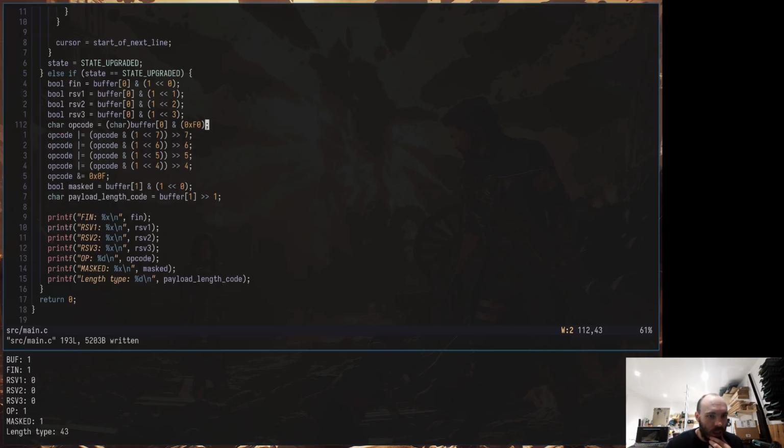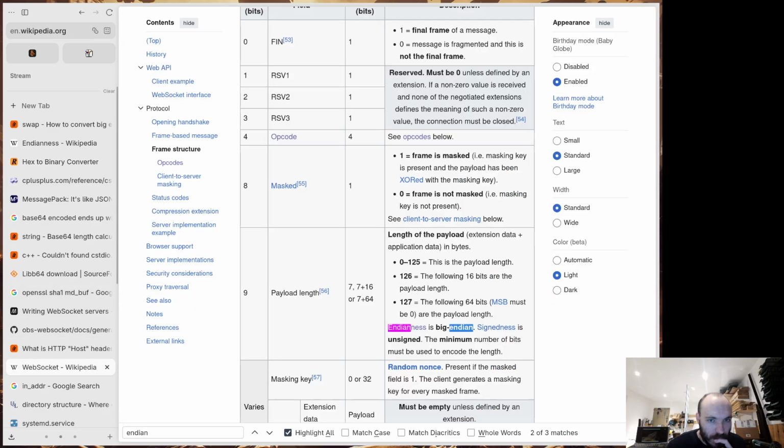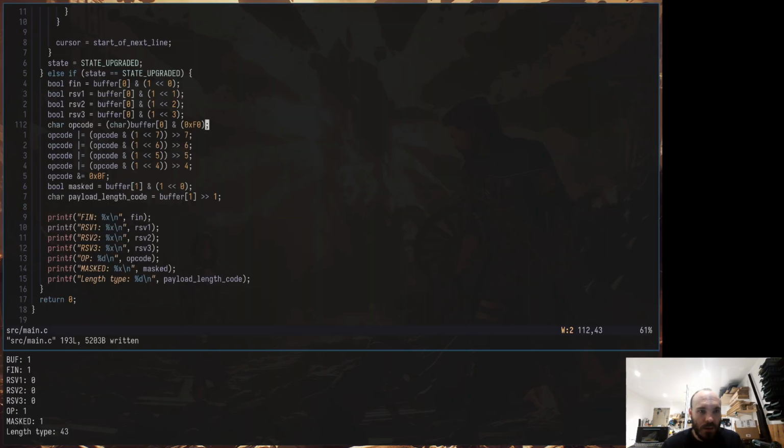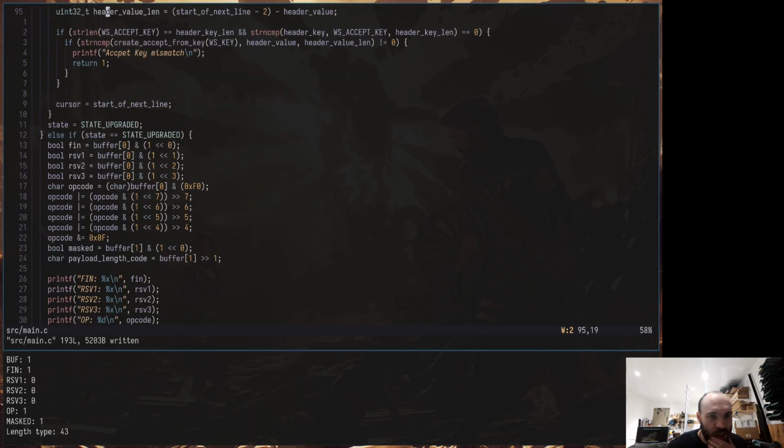And obviously it's not ideal that I have to manually do this endian stuff, especially since that next one that we're looking at is the same, where this one seems to be 7 bits and is big endian. And obviously maybe what I should do is, no, I'm not going to make a function for that. I'll just do some manual stuff for now, and we'll play with it later.